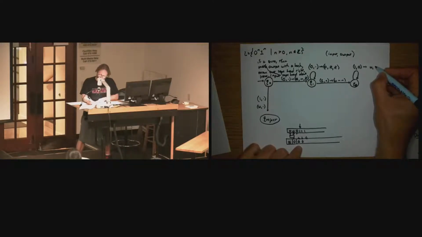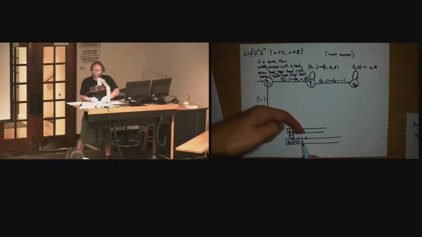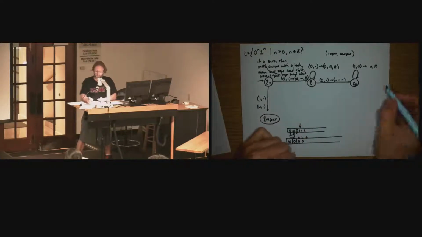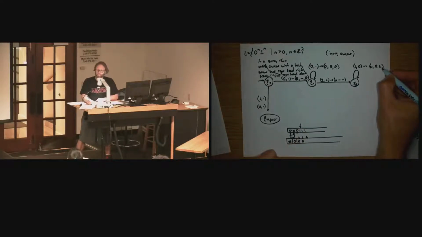I will move my input tape head right. But what do I want to do with my output tape head? I want to make sure that this 0 matches this one. 0 matches, matches, matches. I want to work in opposite directions. So my input tape head will move right. My output tape head will move left.